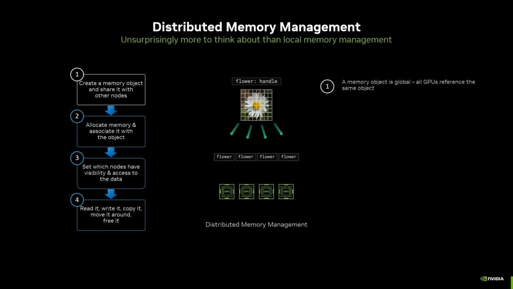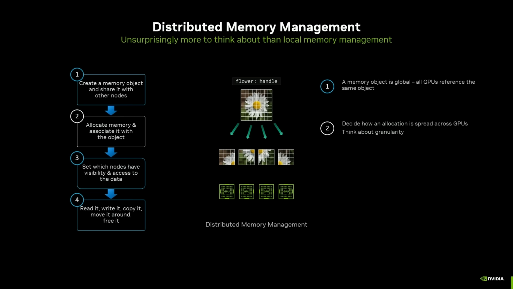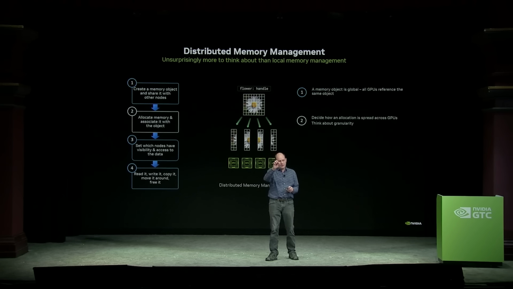So first you want to say, well, here's the thing, my flower. Let's call it a flower. Everybody agrees that this is the flower, no matter what node you're on. And the way that you break your work down is up to you. Maybe you want squares, maybe you want long things. I don't know. You're going to figure out, based on your problem, how you break it down. So you have to decide how the flower is spanned and allocated and arranged. And then you have to decide who gets to see what bit. This is a really not obvious thing.